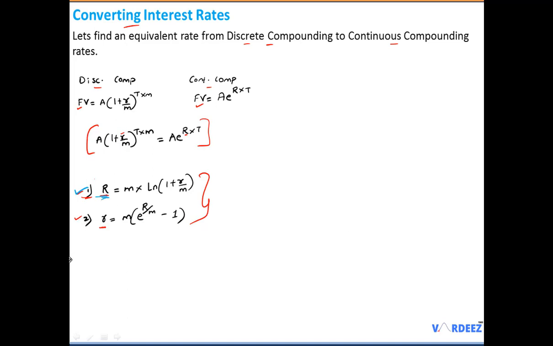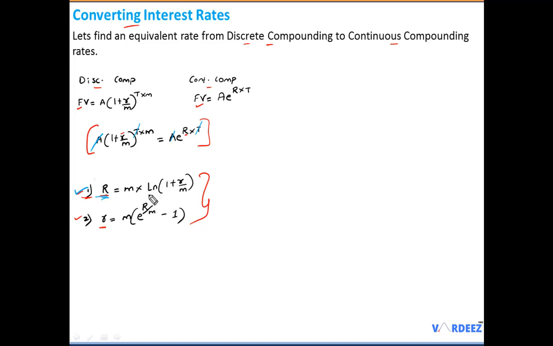So for example, if I want to find this r, I can use a little bit of algebra. This t and this t are common, so they cancel out. This A and A also cancel out. So on the left hand side, what we are left with is 1 plus r to the power m, and over here we just have e to the power r_c, where r_c is the continuously compounded rate. So I can take this as common, rearrange that, and this is what I can arrive at.